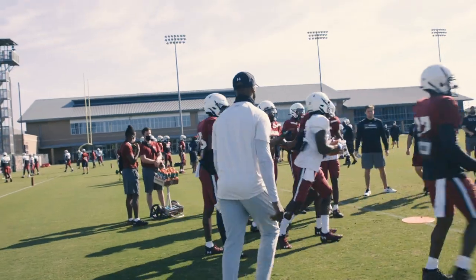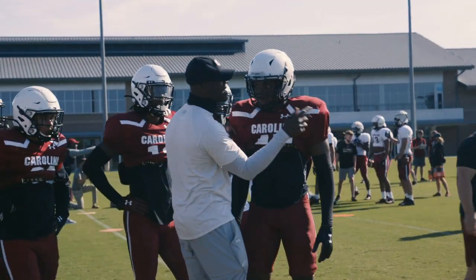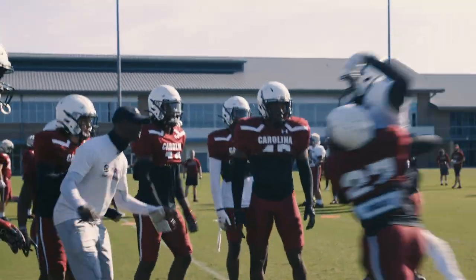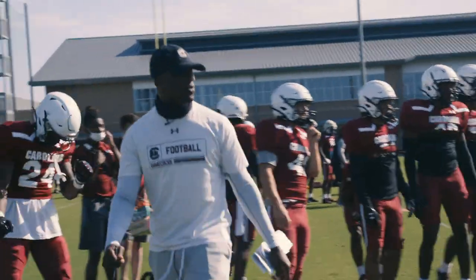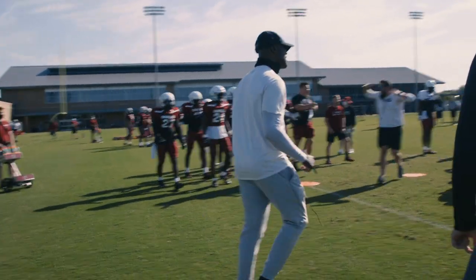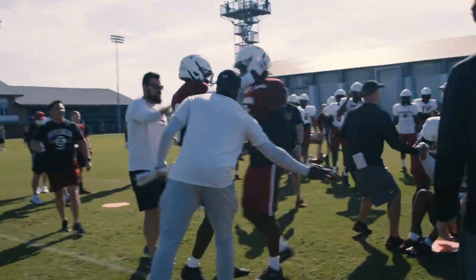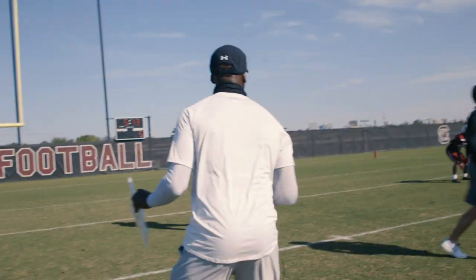Come on, King. So you catch him. When I hit, I got to stay in speed. Good job, DK. There you go, folks. All right, good. Speed, stay in speed. Stay in speed, OD. Get my feet going. Get my feet going. There you go. There. Go.